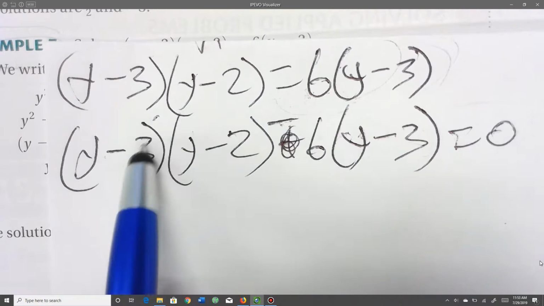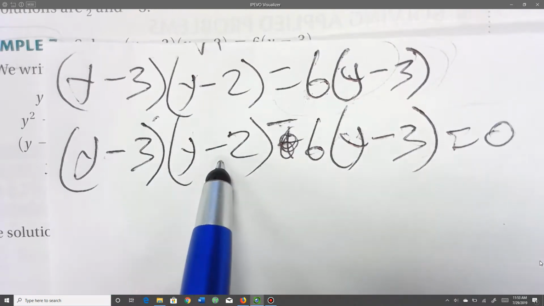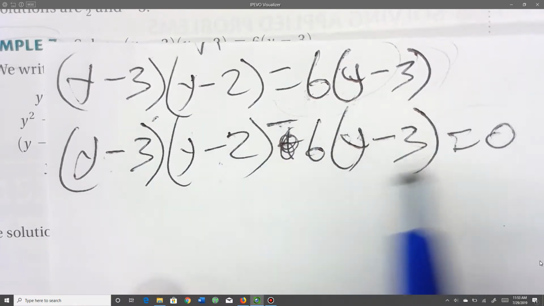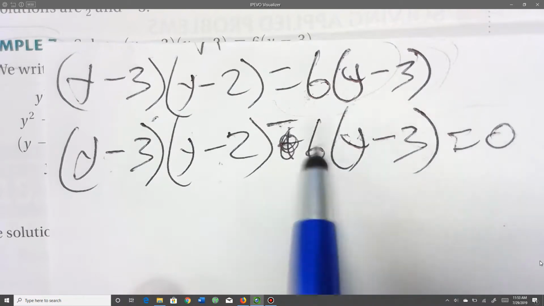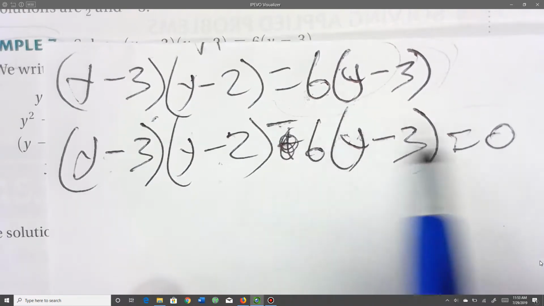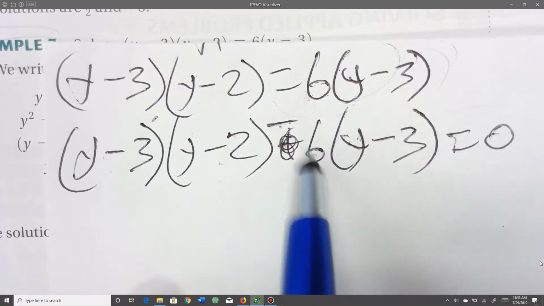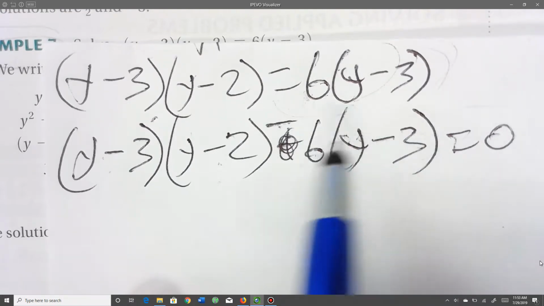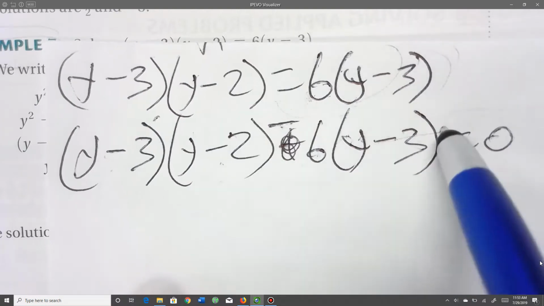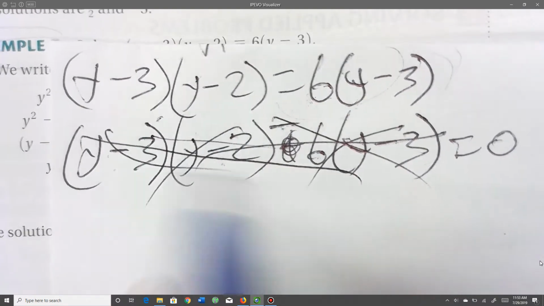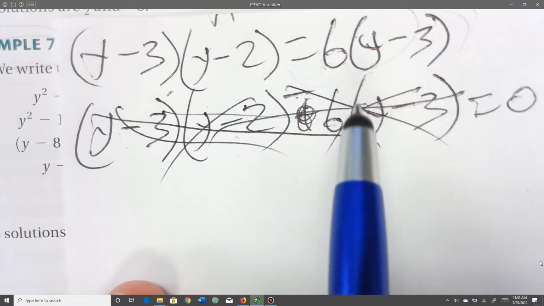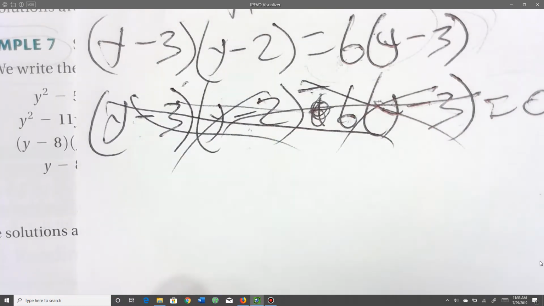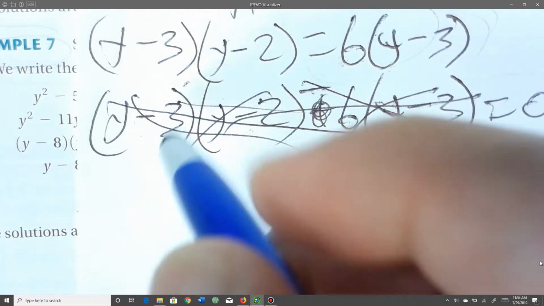This is still not in standard form, okay? Because I could say this equals 0, or this one, but then you would still have this answer here, and because of this 6, think about it, you're going to get some integers here, so the answer is not going to be 0. So let's go ahead and, like we did with the last problem, combine like terms, and then go from there.